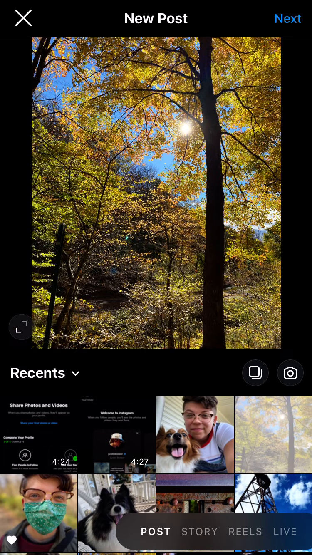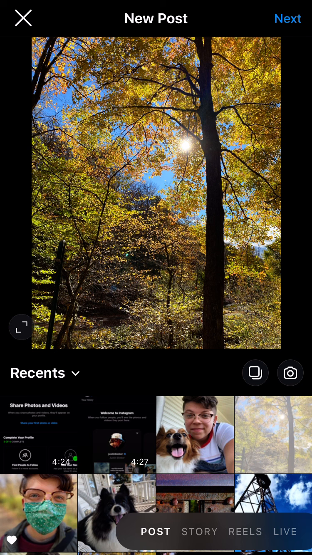Now, Instagram's format is generally a square. It's 1080 by 1080 pixels. You can post portrait and you can post landscape photos, however, only within a certain size. So it's best to plan for your pictures or your posts to be in a square format. They just show up the best on the app that way, but you can post in any size.